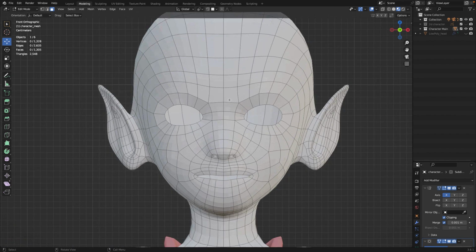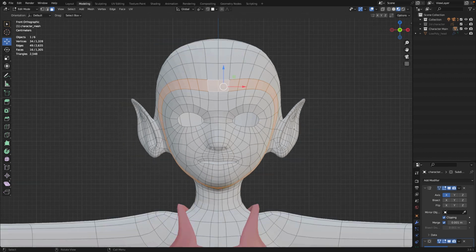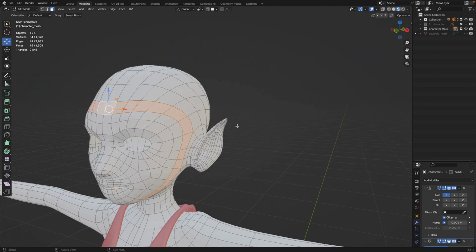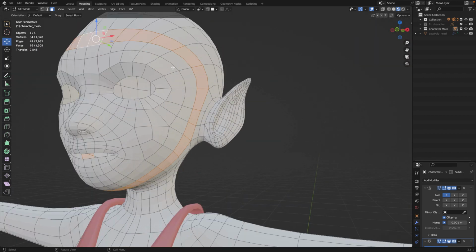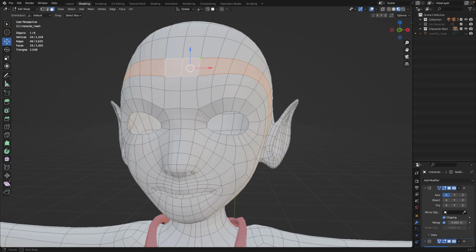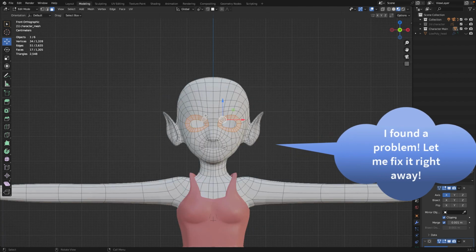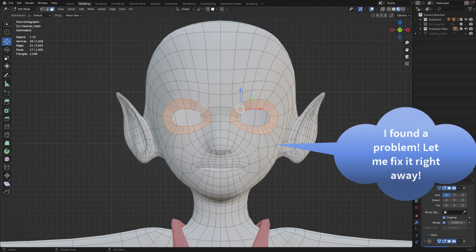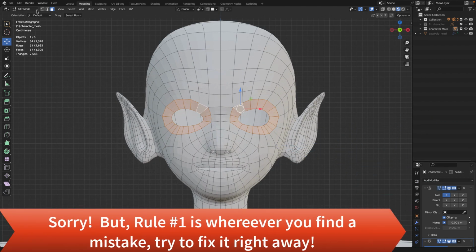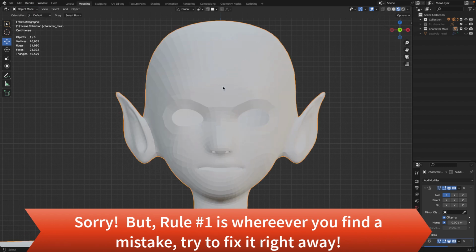Let me show you about the topology. Okay, we have this over here. See this one here, like this, that goes from here to there. Then around, you know what, hold on people. I think there's a mistake over here. Hold on guys. Sorry about that. Let me go here. Let me see.